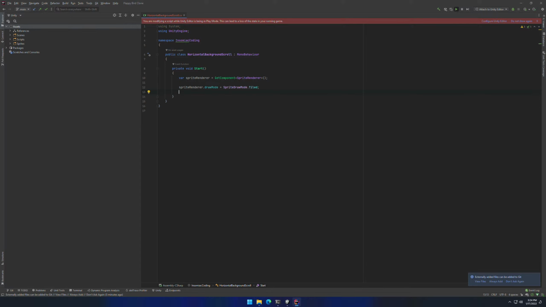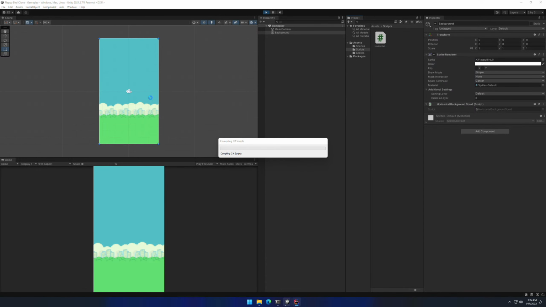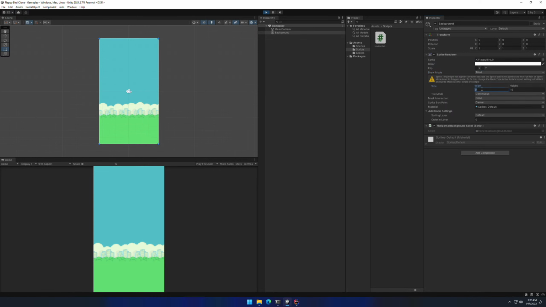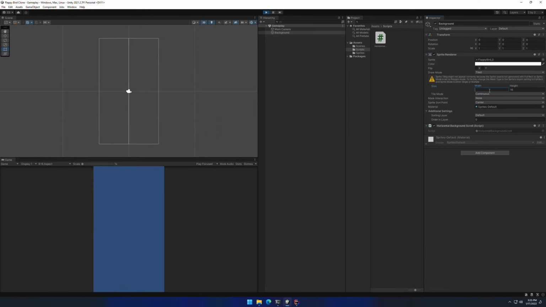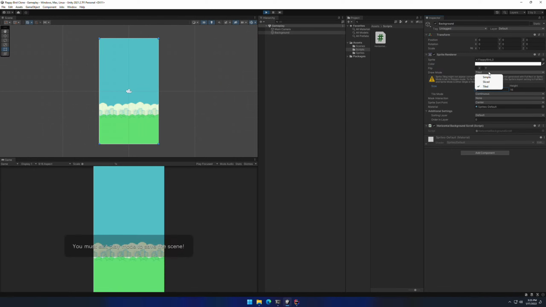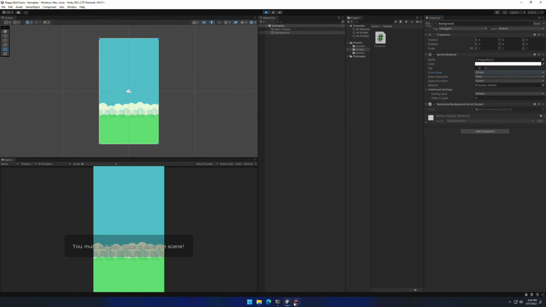Okay. The next thing we want to do is actually change the width of this sprite renderer to be 3 times the size of the image. If we do that, let's take a look back here real quick. We change this to 3 times 9 is 27. Then we can scroll in either direction very easily and just reset back to 0, 0. So that's the goal there. Let's change this back to 9 and back to simple.